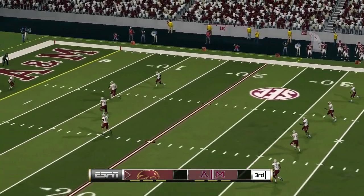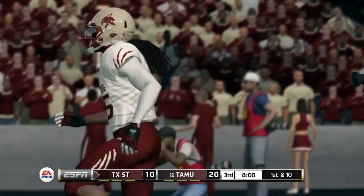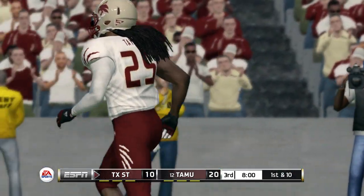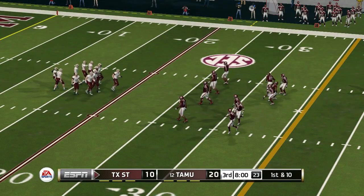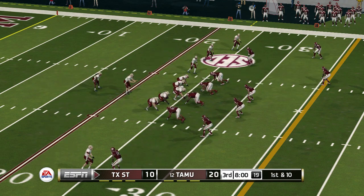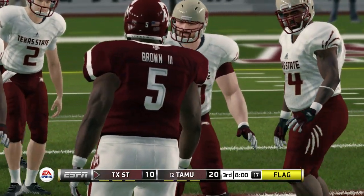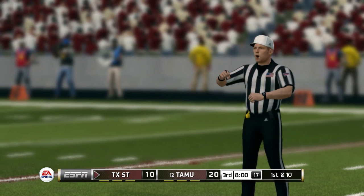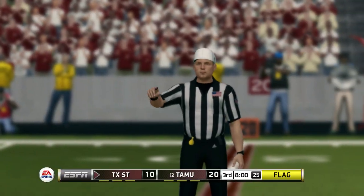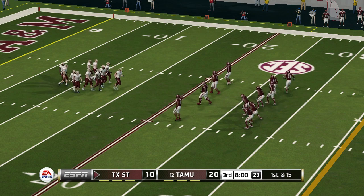Sends it sailing downfield. And it goes into the end zone, down for a touchback. There's got to be some sense of urgency to this offense right now. They don't have the luxury of wasting drives if they want to get back in the game. Might have been some early movement up front. That penalty will move him back a bit. Yeah, with so many young guys out there, it's bound to happen occasionally. So we'll have first and 15 after the penalty.